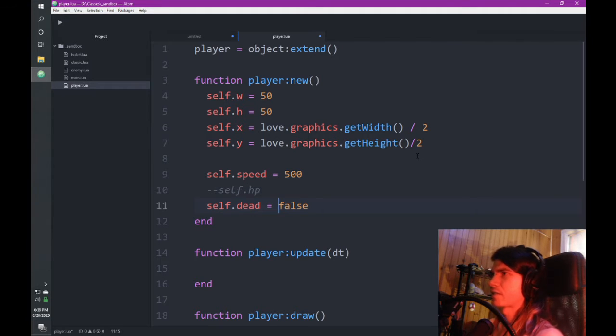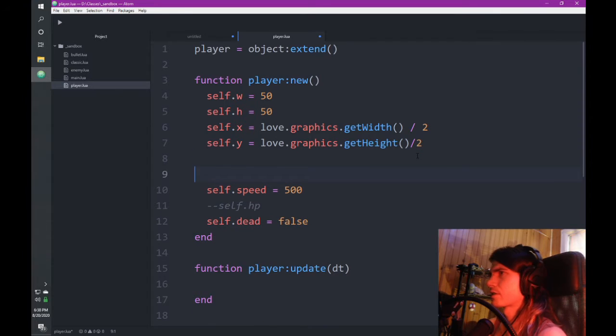For now, we're just gonna say dead is true or false, but we could have a thing that checks for HP and then sets dead to true or false. I also like to have a self.shotCooldown or something like that, equal to 0.